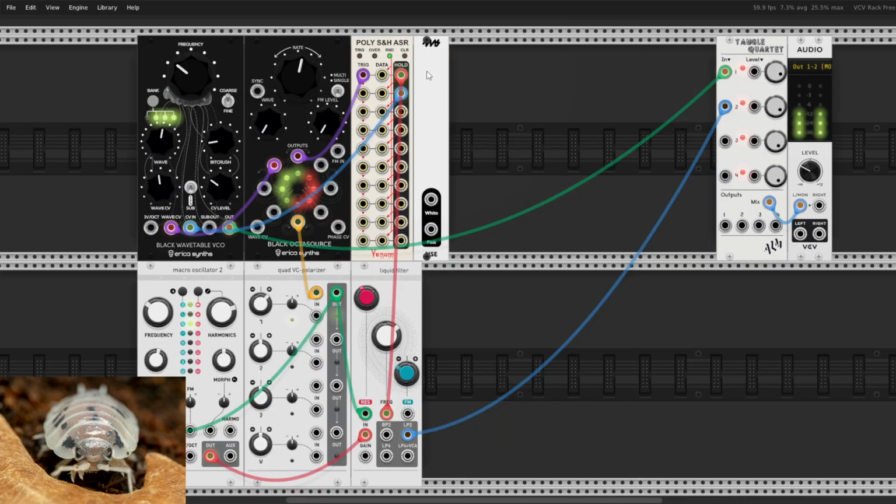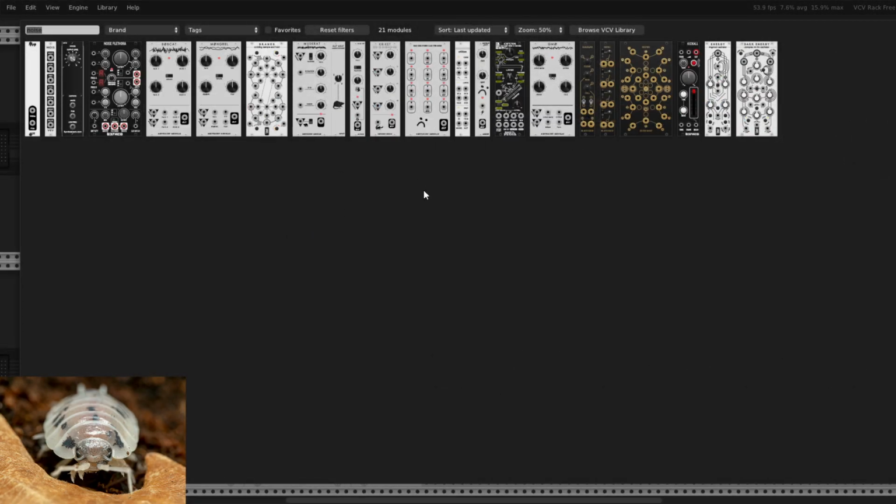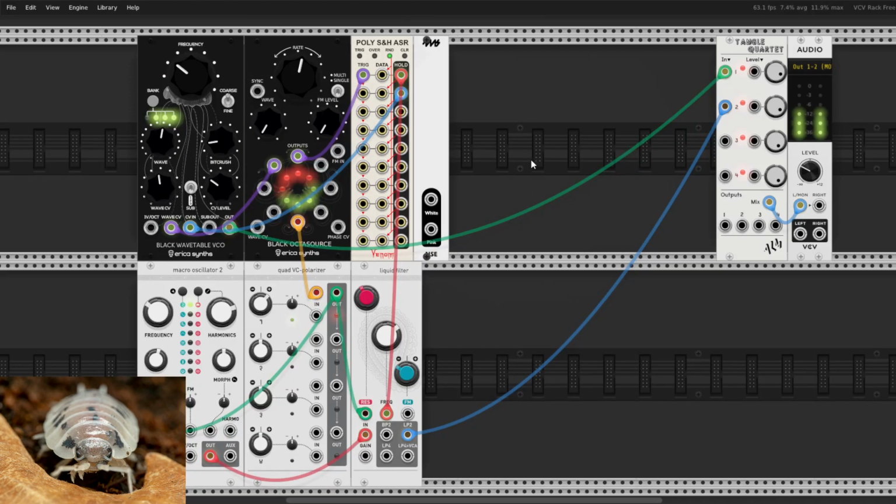So this literally just creates noise, and this we definitely want to run it through a VCA to adjust it, because if I don't, it's just that. So let's do this into here. Oh, and then actually this through a filter too.